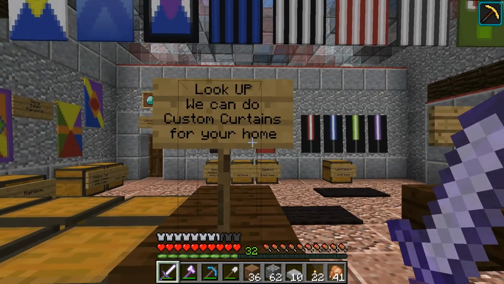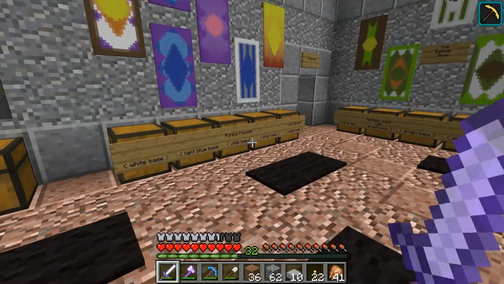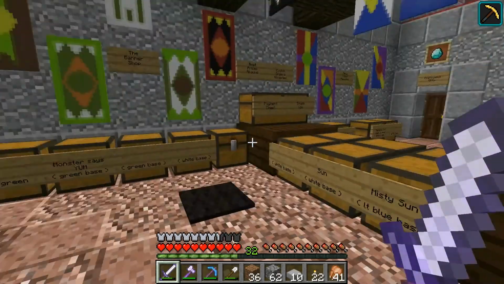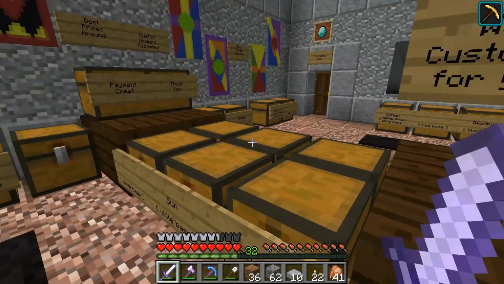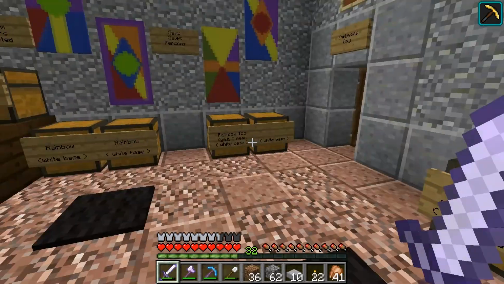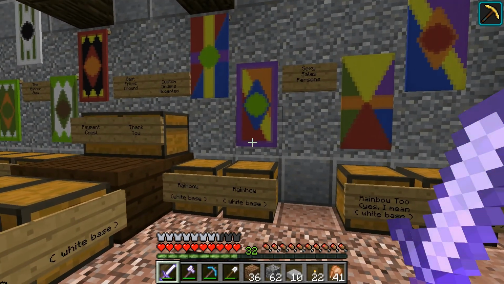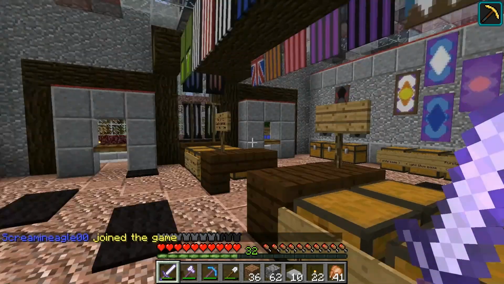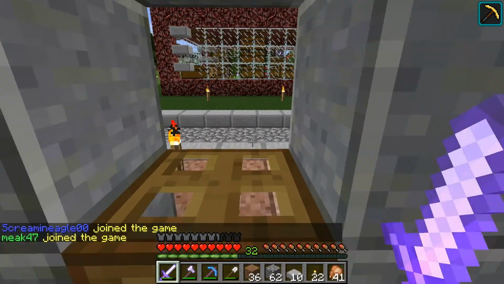So here we go. Look up, we can do custom banners for the home. Thing is, I don't see a price index as to how much things are. I can't quite figure out. Yeah, I don't see a pricing. I don't see pricing.